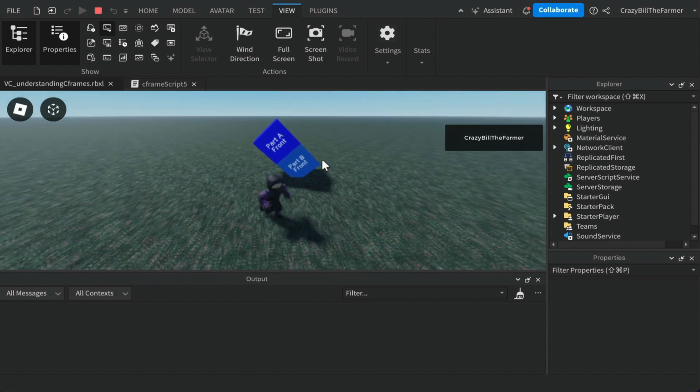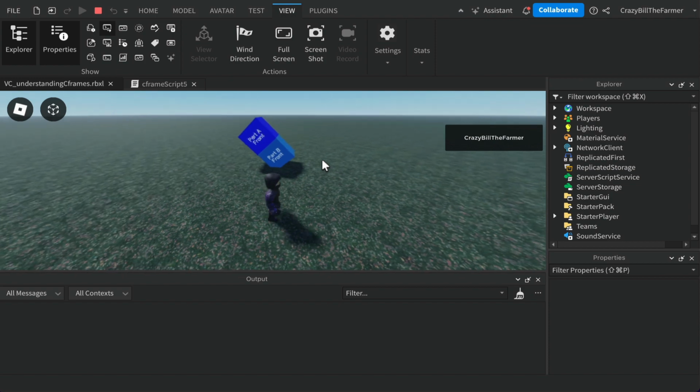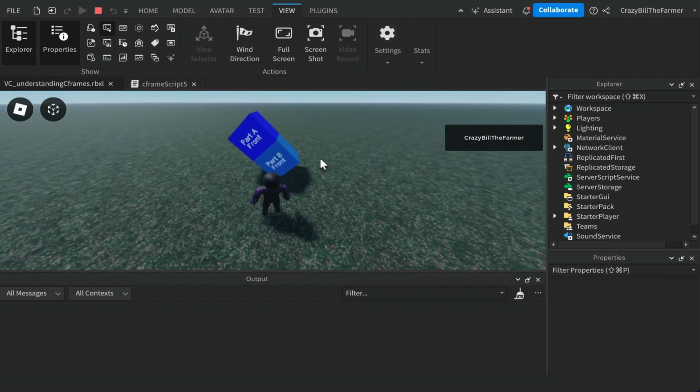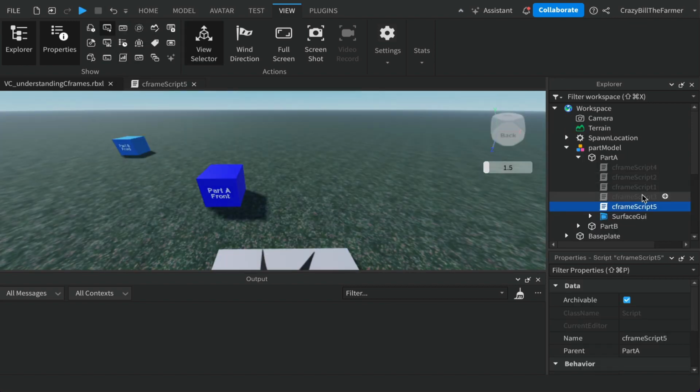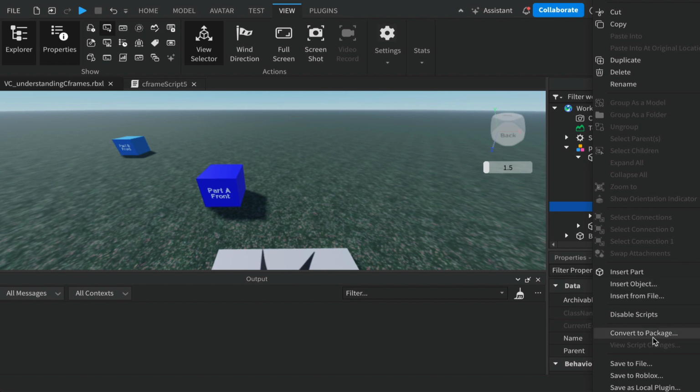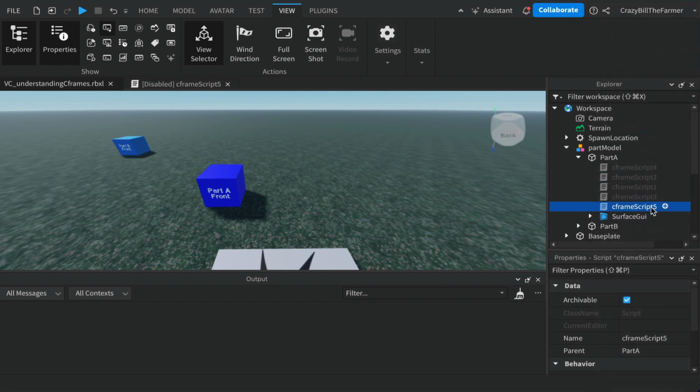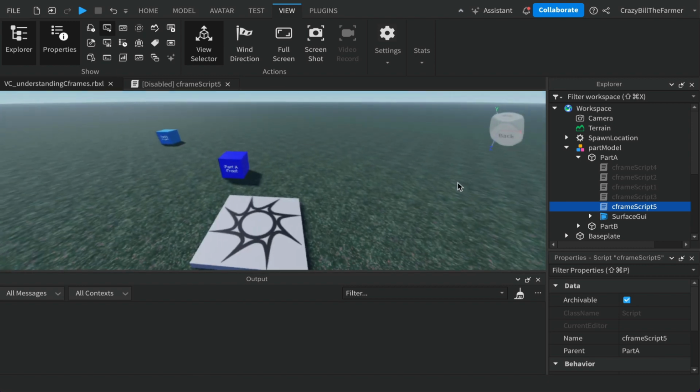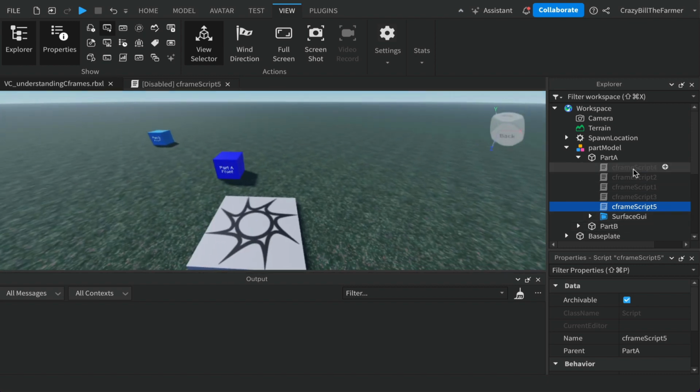Okay? So that's an example of how to use world space, but also how to use a couple of the C-frame concepts together. Now I hope you got a bit of an understanding out of all of that. I'll just disable this one now. You have 5 C-frame scripts there that you can refer to, and at some point when you're doing your projects, a question will come up around one of these and you'll be able to go, I remember that, and open this up and make use of it.